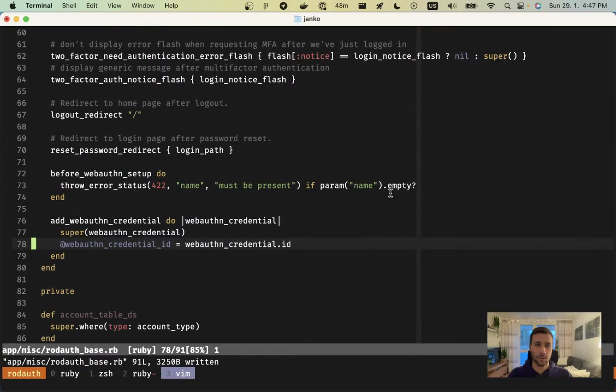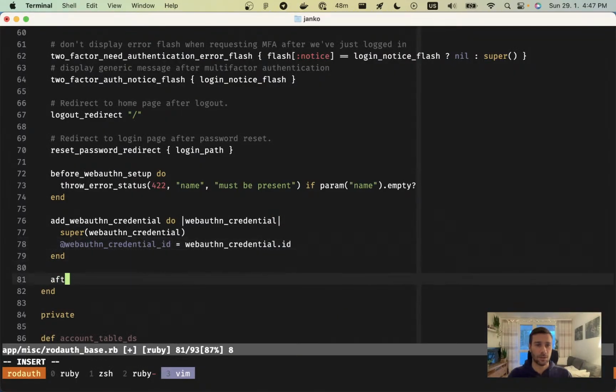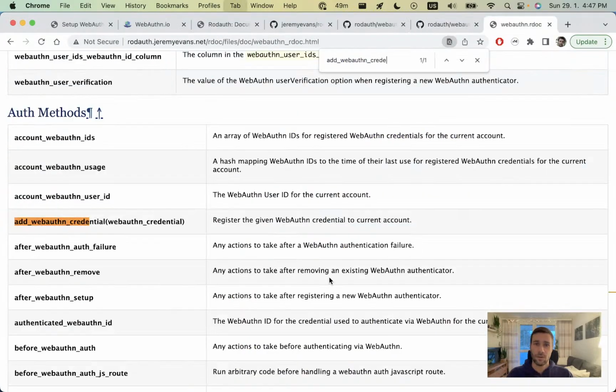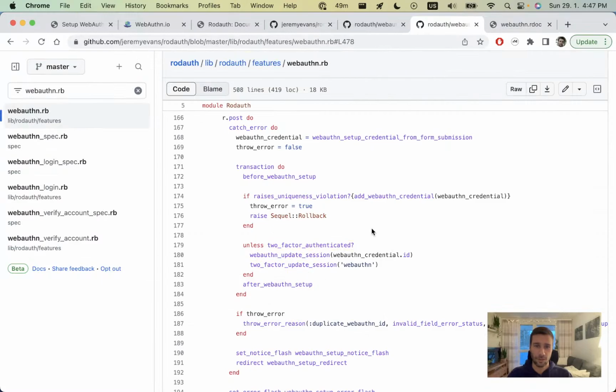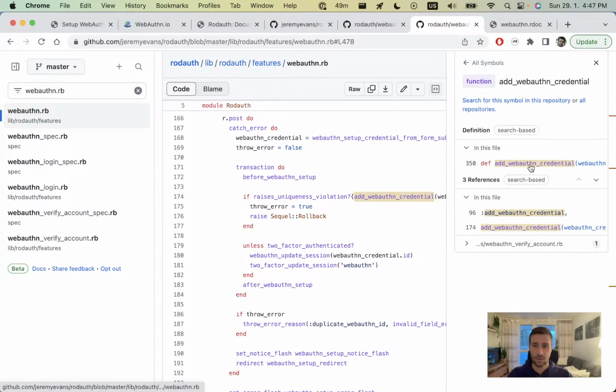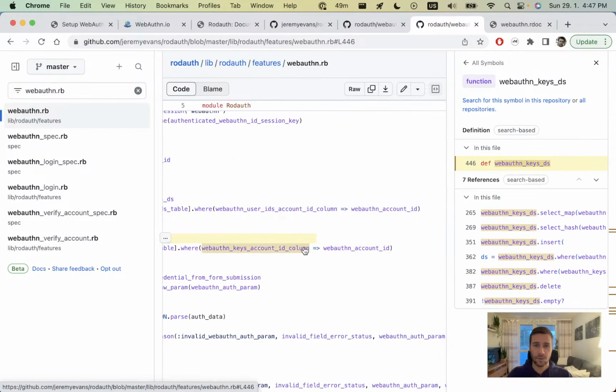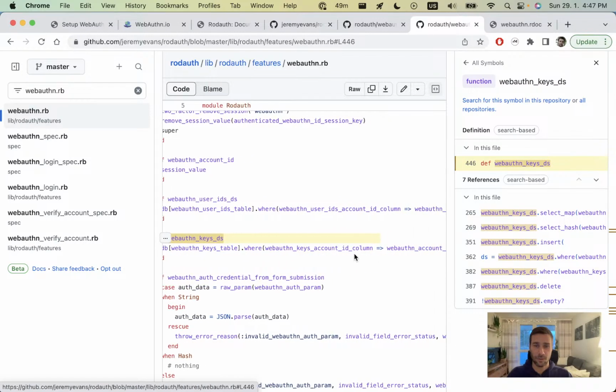So we've stored it here and we want to retrieve it here after WebAuthn setup. So after WebAuthn setup, we will now update this record. I think the DS method is not here because it's not overridable, but I want to call this method, and you see this is already selecting all of the ones from our account.